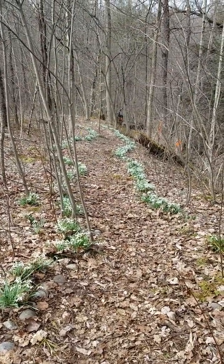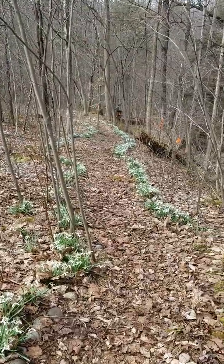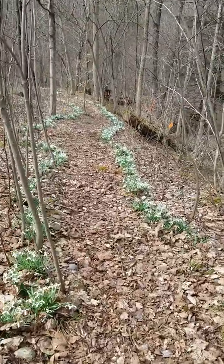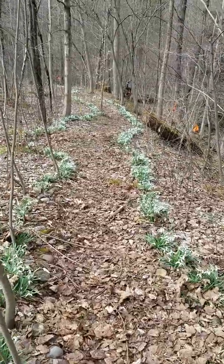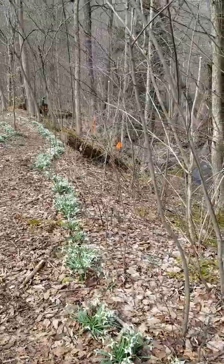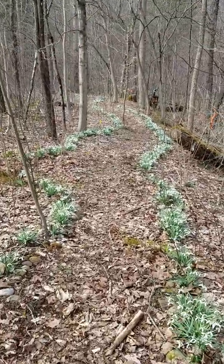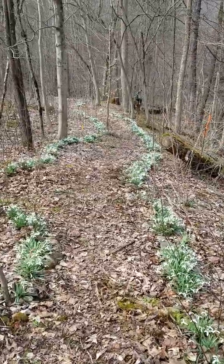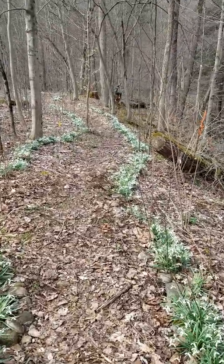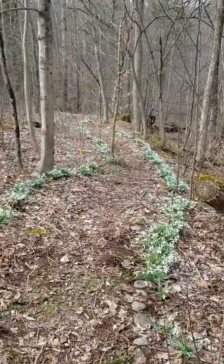Snowdrops. Lots and lots of snowdrops. I started planting them here 8 years ago. You can see they've multiplied nicely. You might notice these little orange flags. They're not very attractive, I know, but I use them to mark the very small shrubs and trees that I've planted, so I can check up on them later.